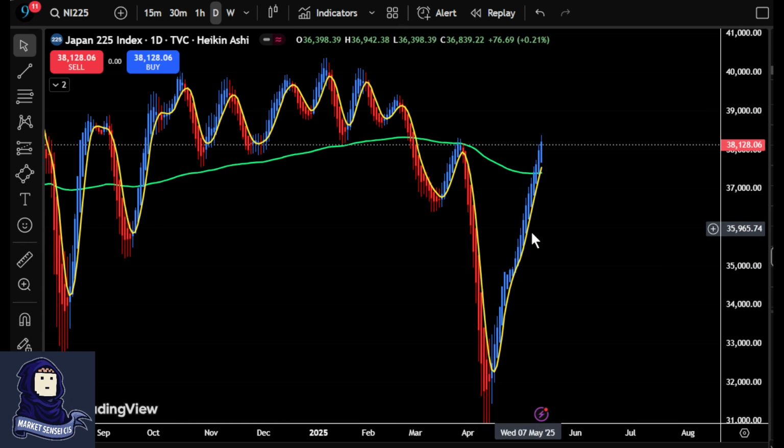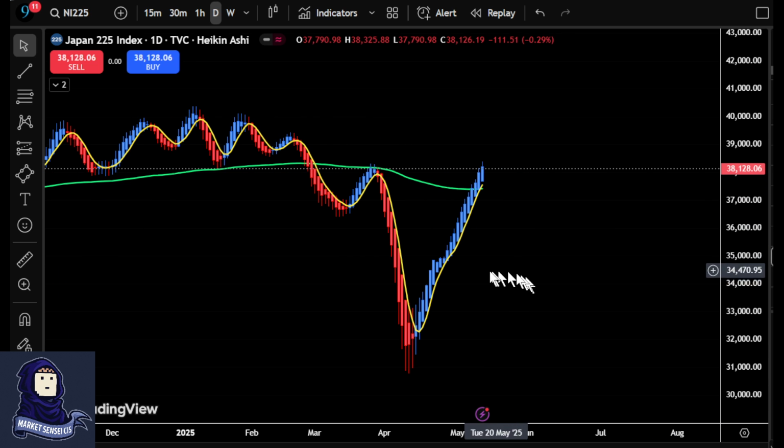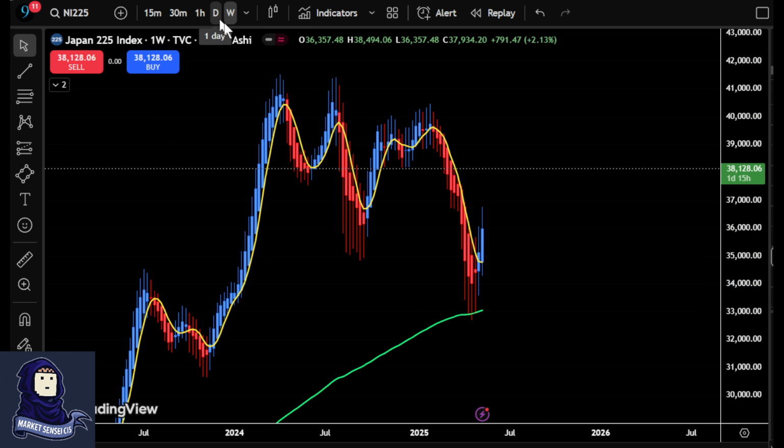I will enter using the lower time frames and then wait for the main move. I'll just trail it with this moving average on the main move on a daily chart, maybe even a weekly chart. So if I entered somewhere around here and then wait for it to go all the way up here to 41,000, it is a few thousand points gain. So it is a very profitable way to make a lot of money.